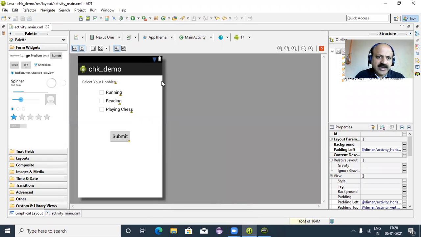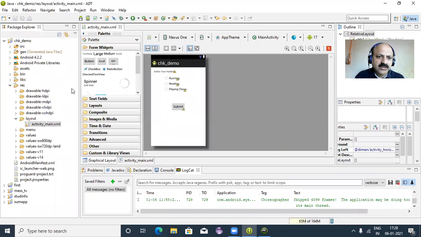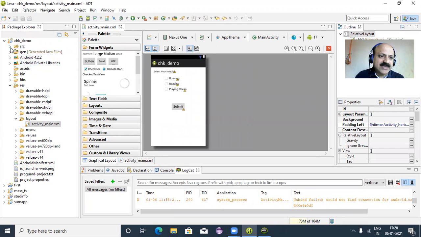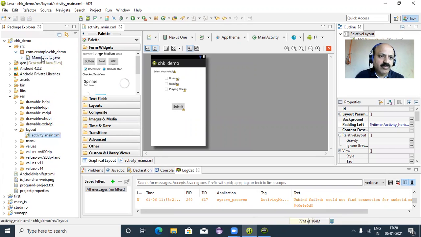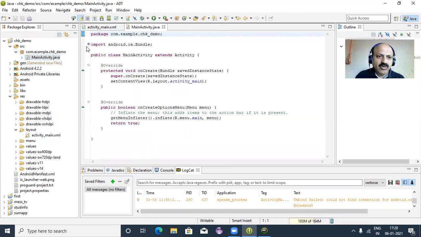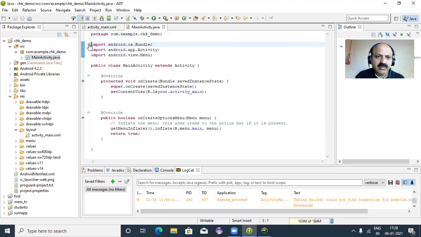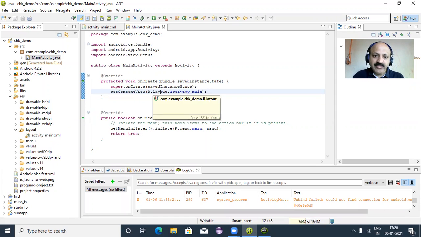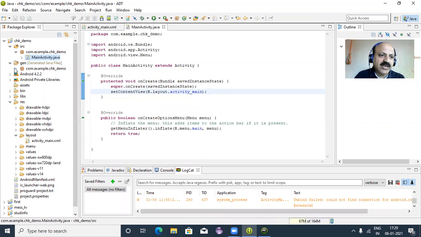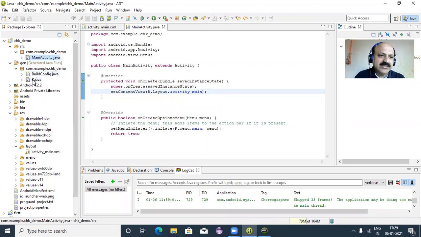So we can minimize again and start the coding part. So where we can go, so src and take our Java file. So MainActivity.java, I double click and that opens. So there our MainActivity class extends Activity, and onCreate is the method. First it fires, but before that it calls the superclass onCreate, and then our activity_main layout file is loaded from the R.java file. So for every control we can take the ID from R.java, and the resource folder of R.java file is gen, generated Java files, and do not modify.